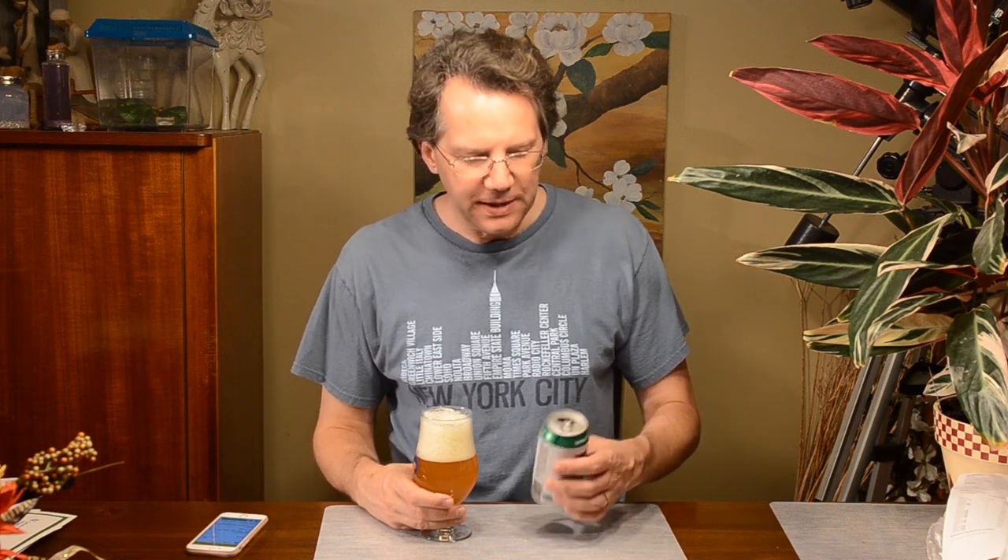There's more left in there than I thought, but it's almost to the fill line. So this is what this kind of glass is for — a very foamy beer. That is fantastic. I don't have any check-ins on this beer. For a double IPA, irresponsibly hopped, there's a little bit of a funkiness in there. I'm wondering if they're using some citra hops on the dry hop.